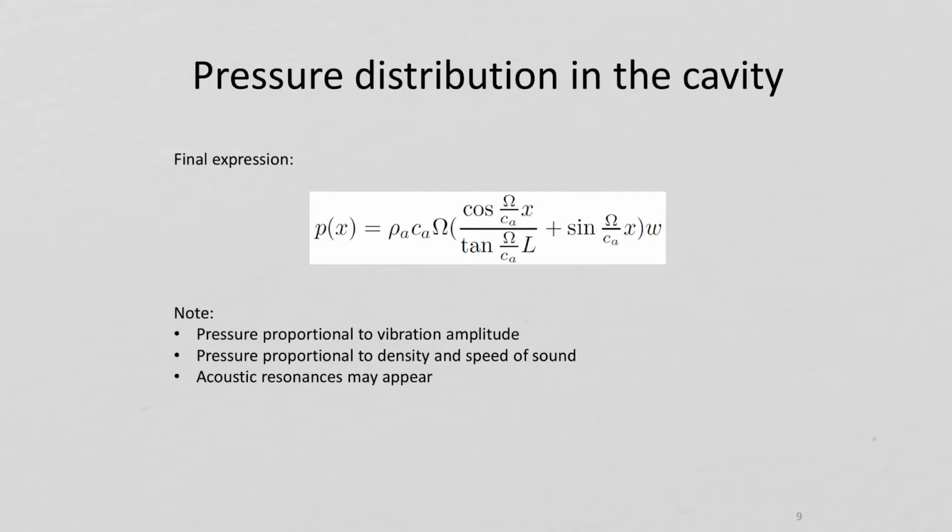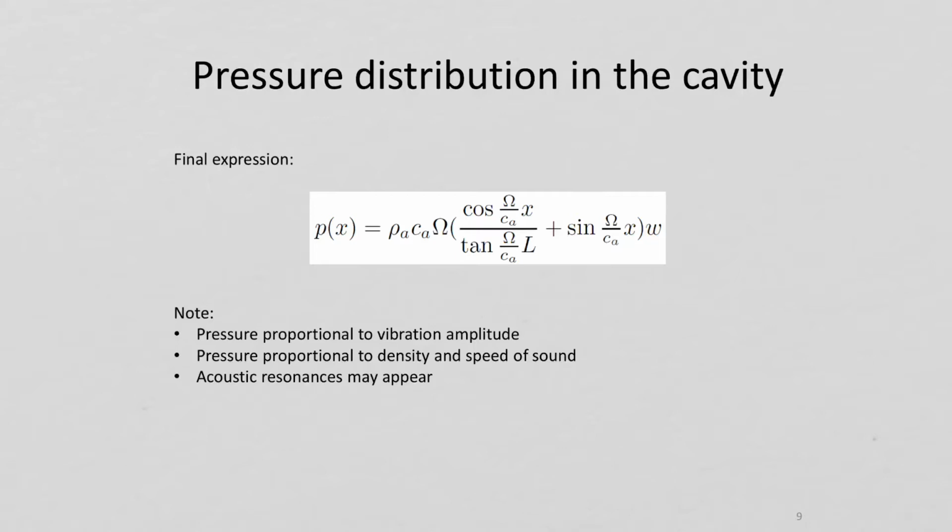So remember, two constants found, one of them by a coupling condition to the mass at the left end, the second found from the conditions that we had a closed cavity at the right end. Now here we can simply write up our pressure for any x, for any position in the tube or in the channel. We can note a few things.